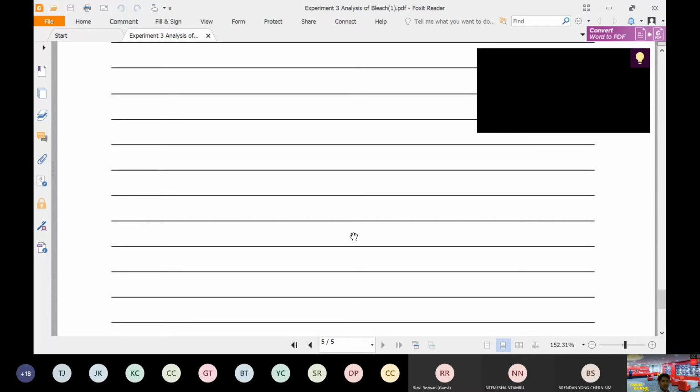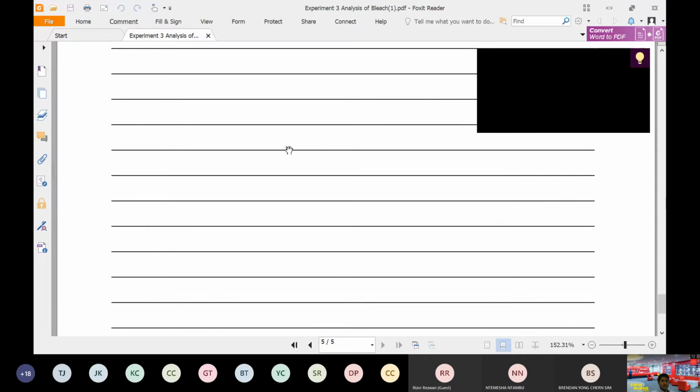And how starch is good, why we could not use the other indicators. I know that you have not learned it, but you can try. Okay. And what are the errors? Not only this error, that error, but mention whether it is a systematic error or random error. And if it is a systematic or random error, which error can be removed or eliminated, by what means, that is, what measures we should be taking to minimize that error.